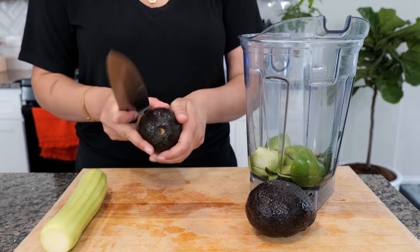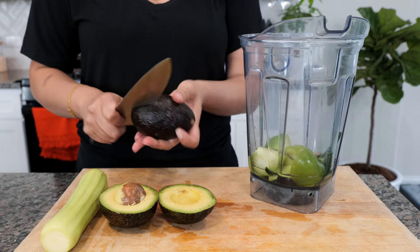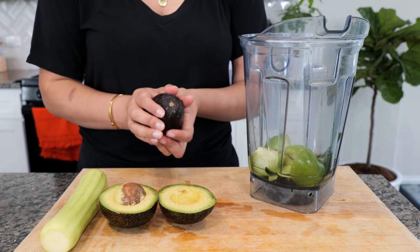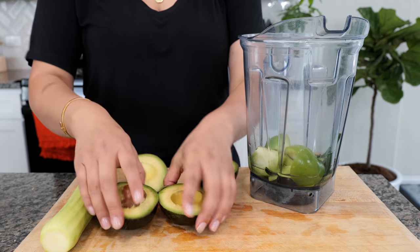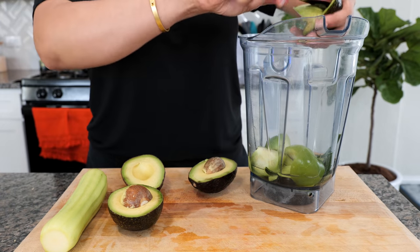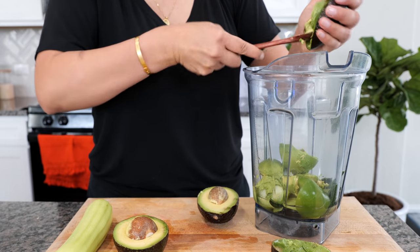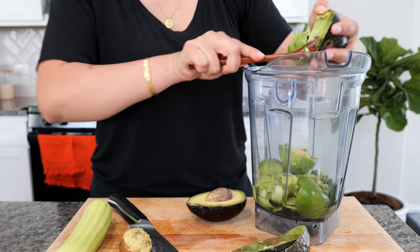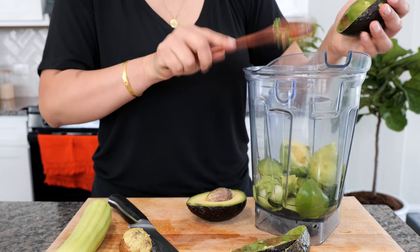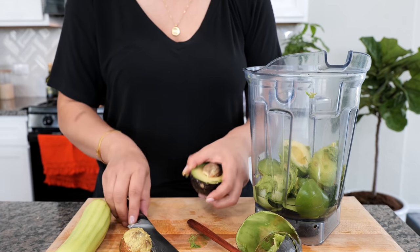Whether you have a large or small tomatillo, it really doesn't matter — use whatever you have on hand. The zucchini meat left over can be used in pancakes or calabacitas with cheese. Go ahead and add your avocado to your blender — we all love this green gold! Blend until smooth, starting slowly then picking up speed. With a high-powered blender this should only take about 20 to 30 seconds.